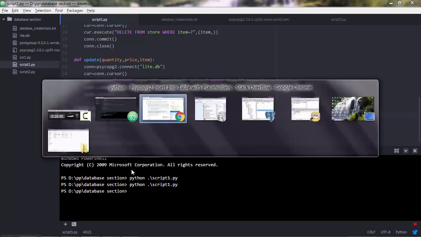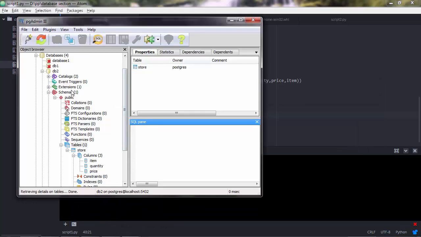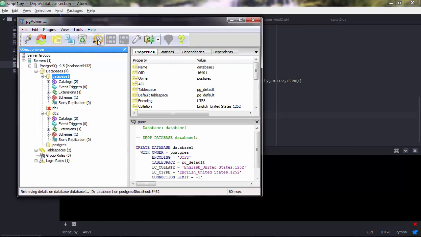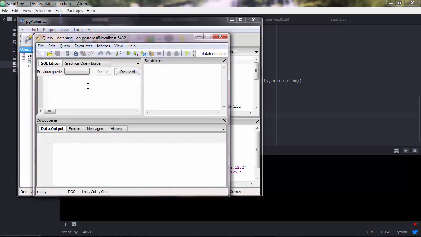So it looks like it worked, and we can check it in the table here. So you can just go to your database, which is database 1, and here you can execute a simple SQL query. Select all from store, and go to run, and you see that Apple was added to the table.